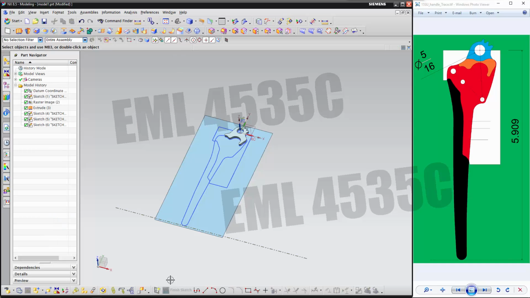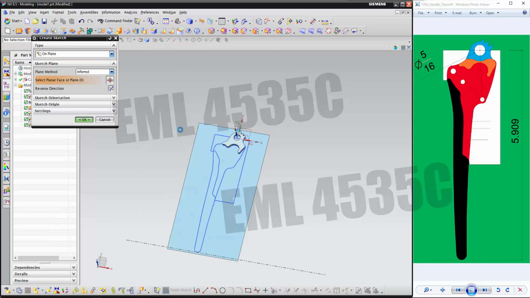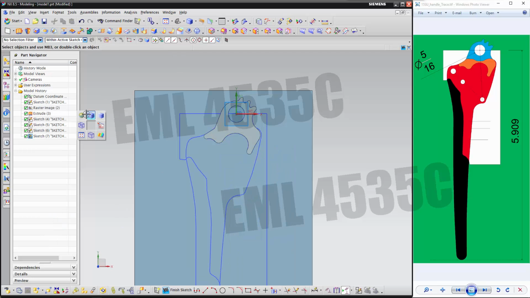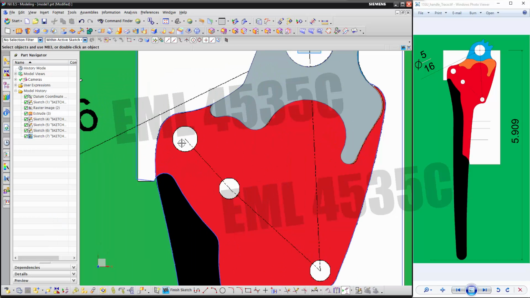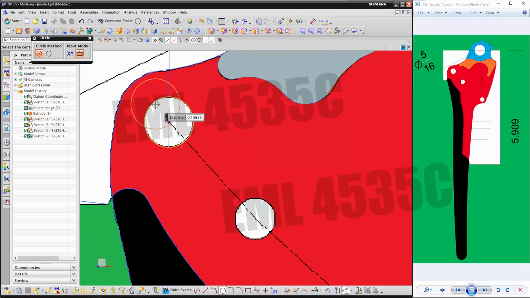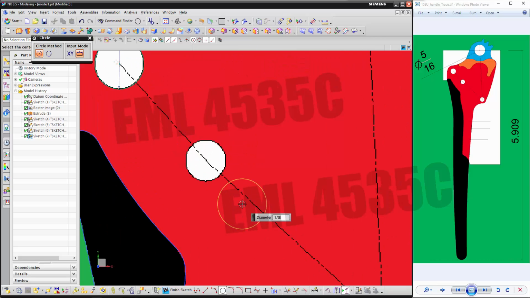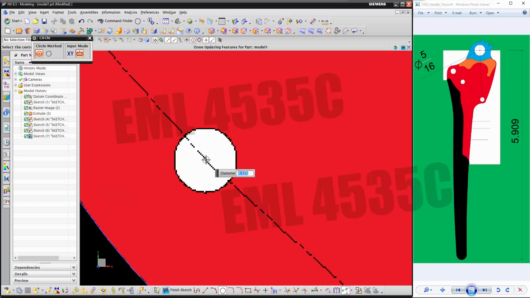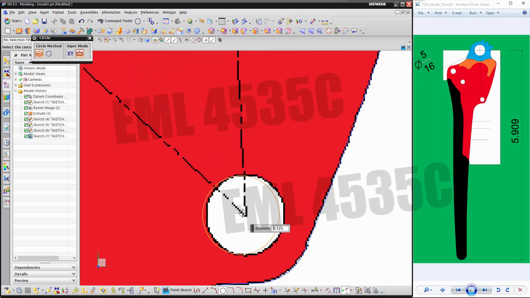So we'll go back to this model and make a sketch on XY plane again. Yeah, let's go back to studio rendering. We can see the image. And we'll start from, we don't want to start from that. We'll start from here. And we just copy the diameter from the other part. So that is one. And the other two are 1/8. So someplace here. And the position of these holes is fine.